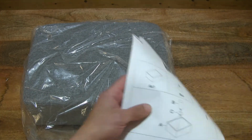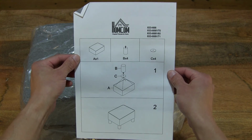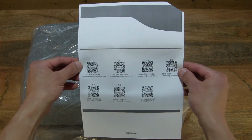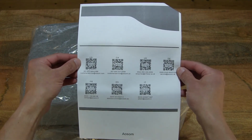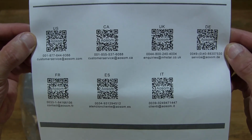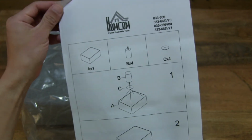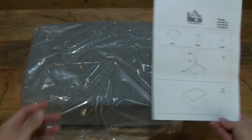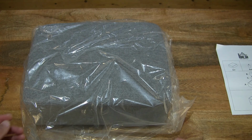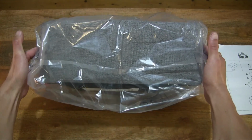Okay, so now let's take a look at this sheet here, and it looks to be the packing list of the parts of the footstool, and taking a look at the reverse side. There is some QR codes with the contact information for various countries or regions. So just setting the paper sheet to the side and moving on to the footstool itself, and just giving you a look as it is.